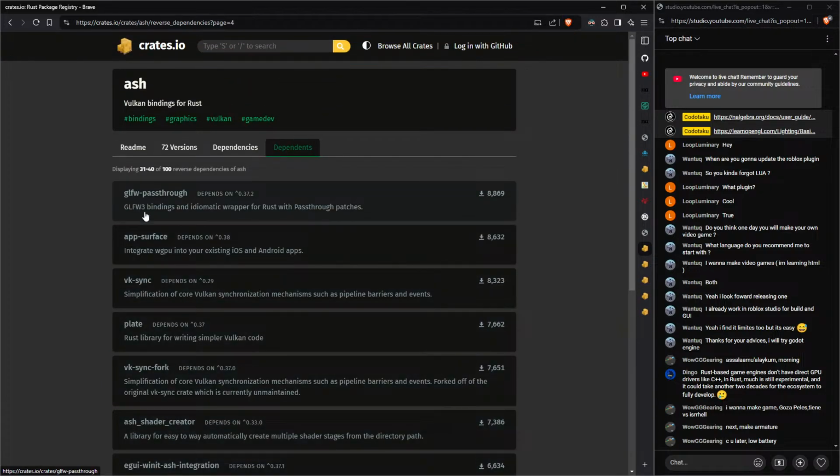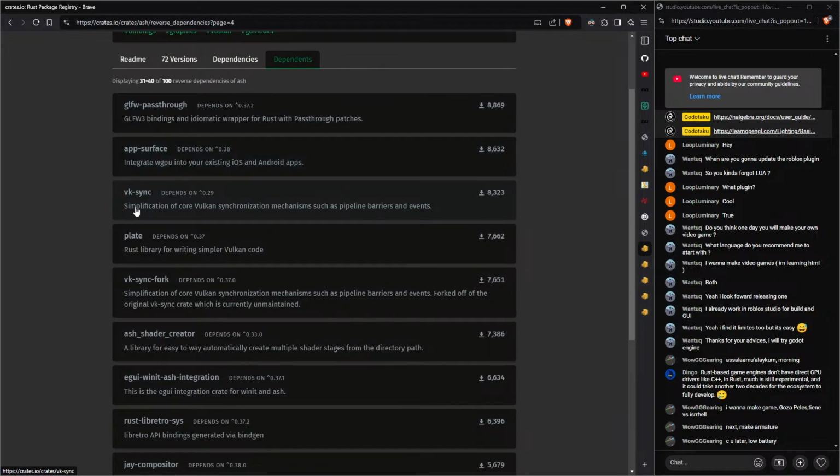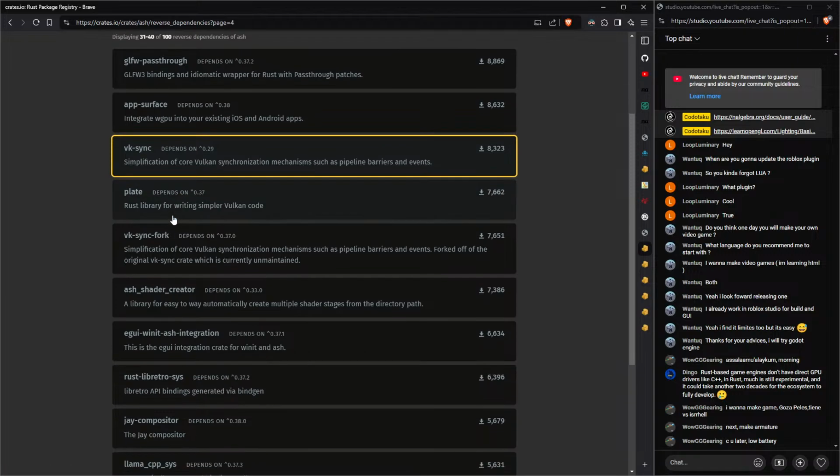A lot of these are probably just not maintained anymore. Yeah, GFW pass-through, app service. Integrate wgpu into your existing VK sync. Let's see that one too, why not? For writing simpler Vulkan code.